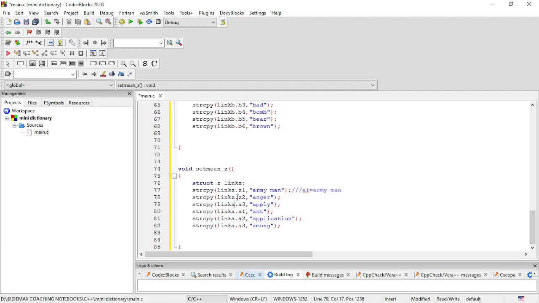All these things should be here. Okay, link Z and then Z3, Z4, Z5 and Z6. That is, 6 will be here, 5 will be here, and 4 will be here. Okay, and 3 and then 2 and 1.